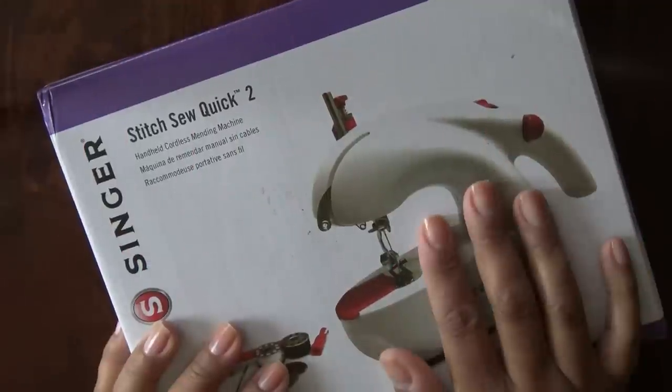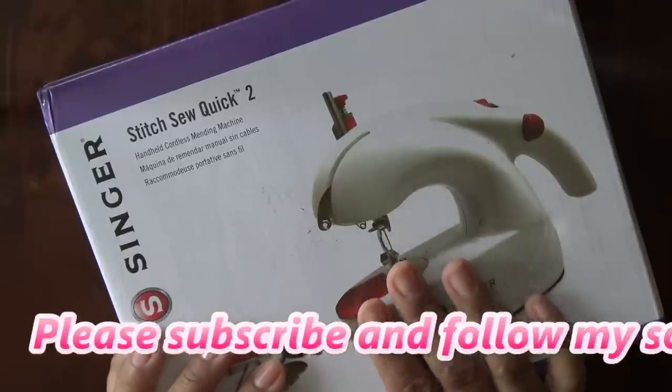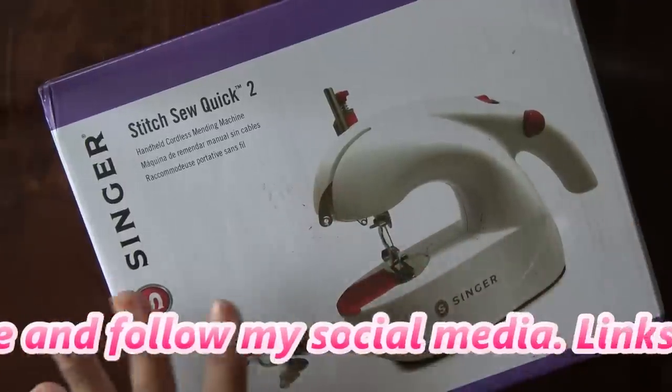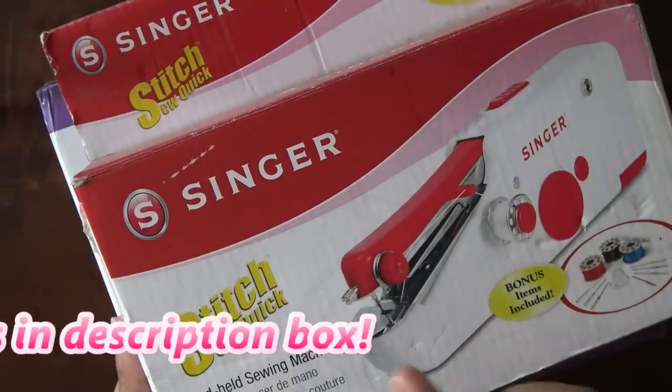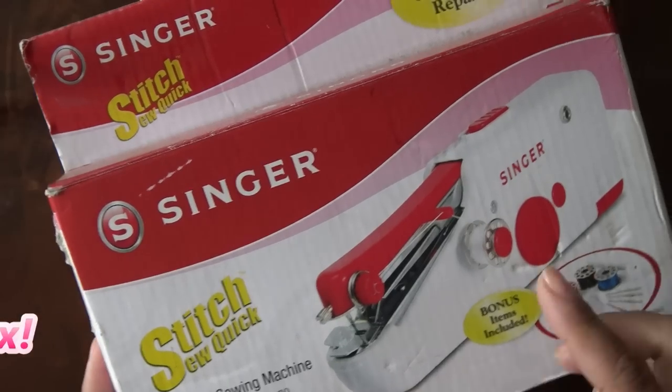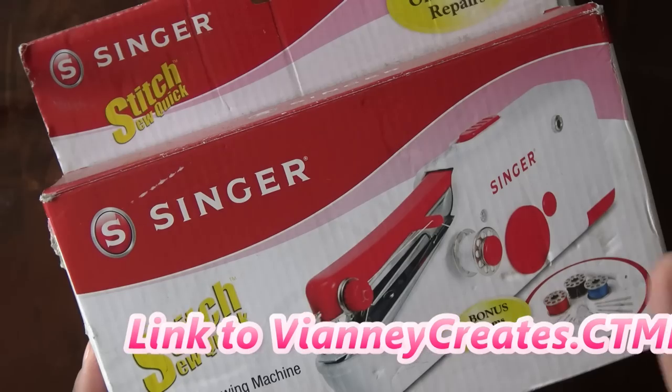Hi guys, so today I'll be reviewing the new Singer Stitch Sew Quick 2. My most watched video of all time was a review I did on the Singer Stitch Sew Quick, and the original one, which wasn't made by Singer. There was another company that did something like this. It was like an infomercial type company.